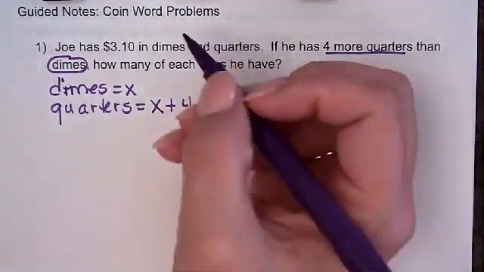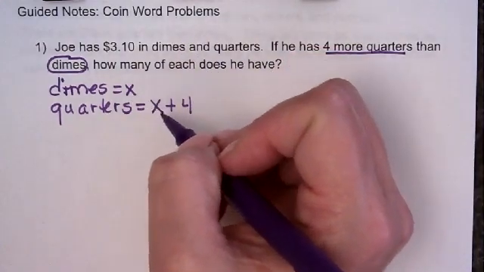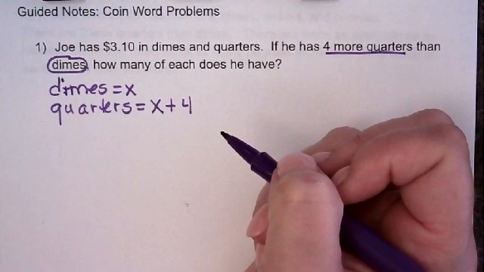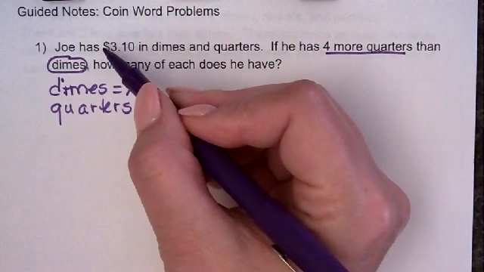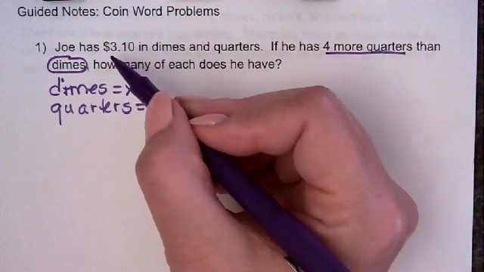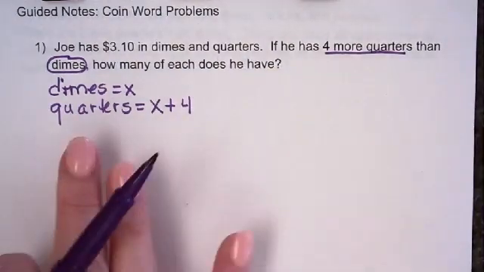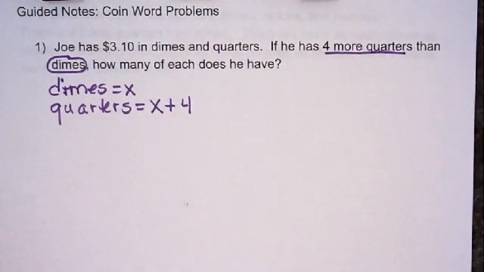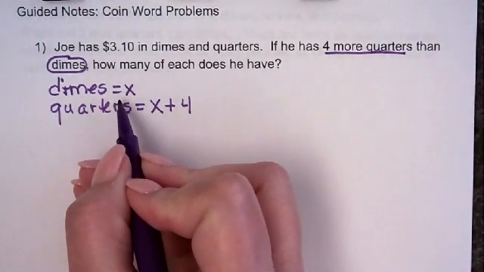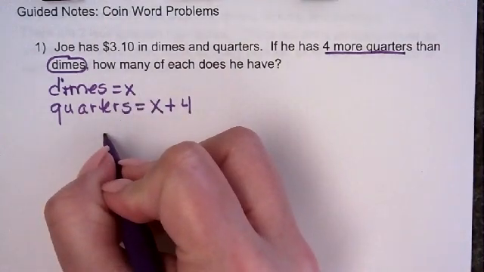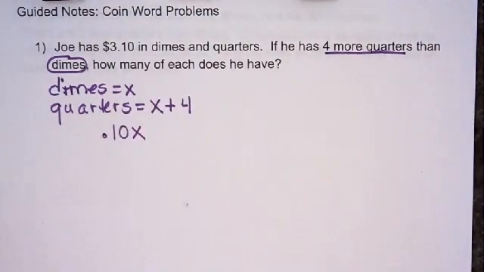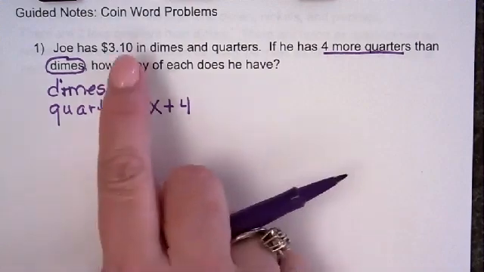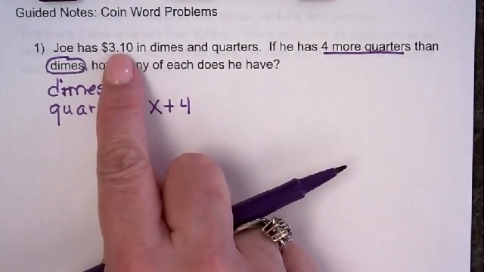Now, that's where I'm getting my variable set up from. But when I go to set up my equation, I can't just say x plus 4, and that's how many quarters and dimes I have, because I'm told the amount in their dollar version, you know, their actual money value, okay? So I'm going to have to set my equation up to match money value, not just quantity, okay? Now, we know dimes are worth 10 cents, right? So I can put 0.10x, because no matter how many dimes I have, I can multiply it by 10 cents, and it will tell me how much money I have, okay?